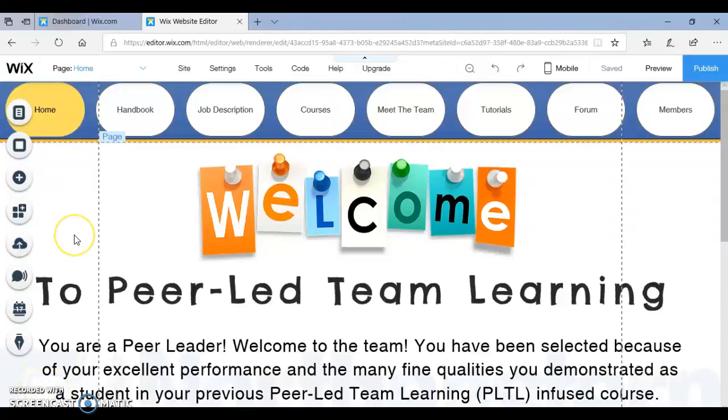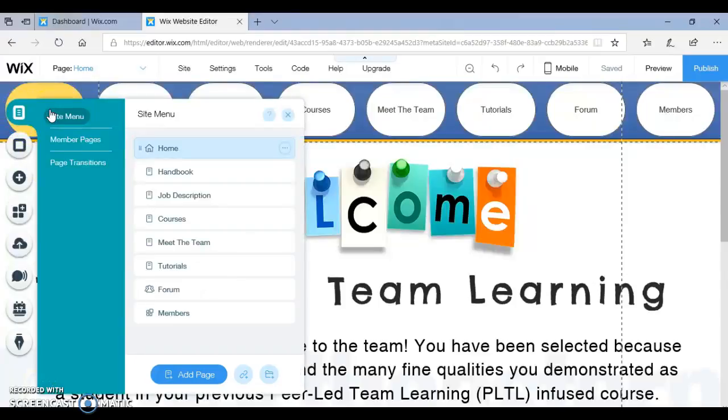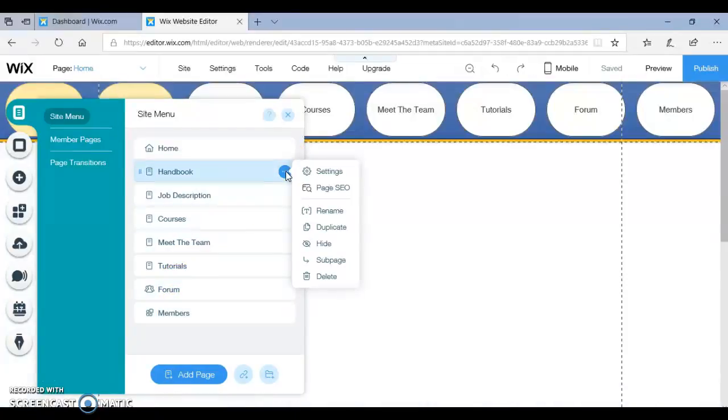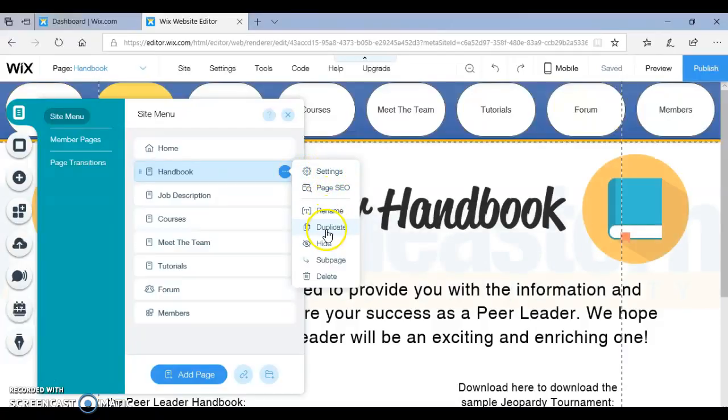So let's say that we want to add a page to our website. If we start at our home page, we go to this first icon here, Menus and Pages. And this is a list of all of the different pages we have on our website, and to get into the settings on what we want to do with that web page.